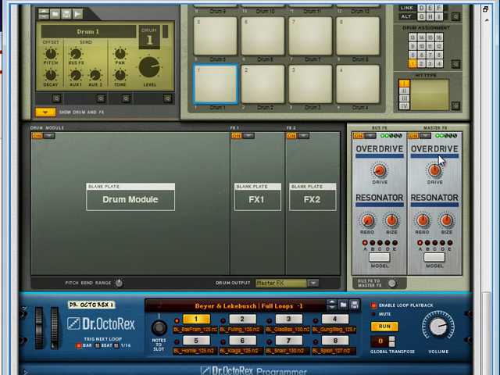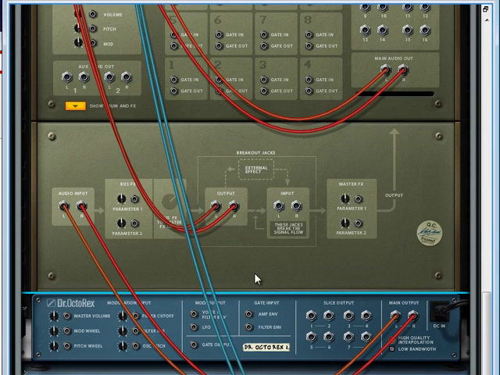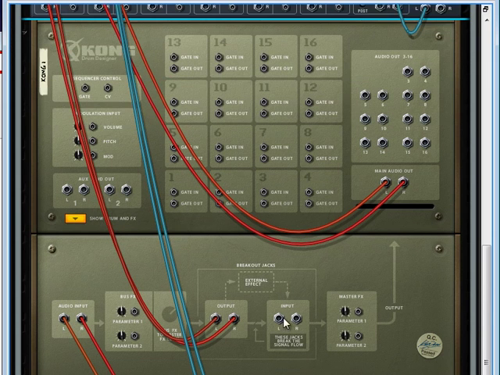But luckily there is a little bit of flexibility with FX routing inside Kong. And how that works is, right here you can see these jacks break the signal flow. So if we connect up something to these jacks, we're no longer going to have the bus effects go into the master effects.